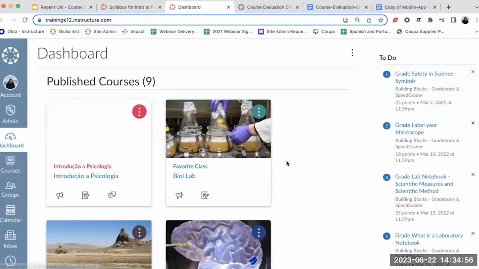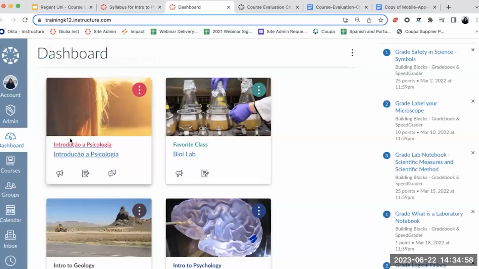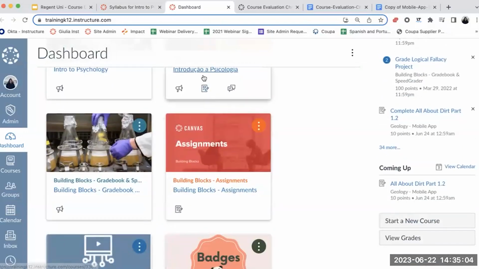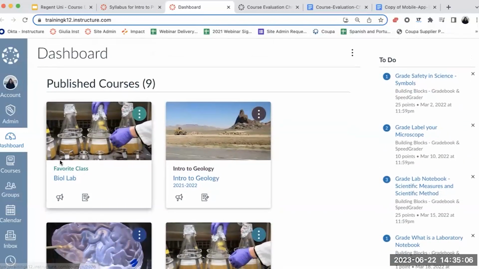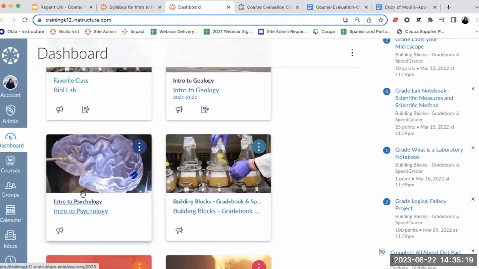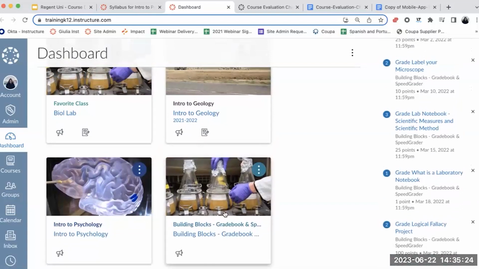So if I open my dashboard right here, I have this one is in a different language. Let me move this out of the way. Here we go. I'll see here that my biology lab has a few, definitely I can identify that this would be a lab work. My geology course, I can see here a little scenario. For my psych course, I have a little brain. Here again, just that copy of my bio lab, right?